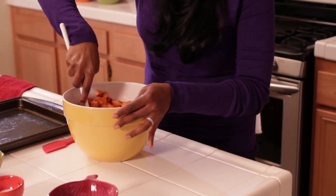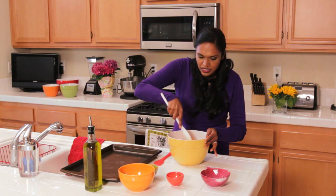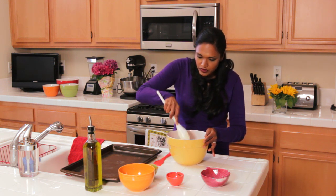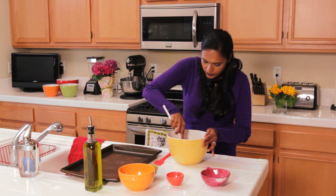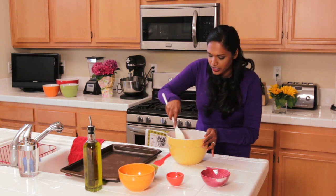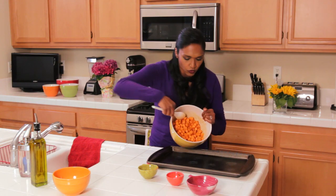So with these two sweet potatoes that I have in here, I probably put about a teaspoon of cumin, probably a teaspoon and a half of smoked paprika, and then salt to taste. Okay, and if you like cumin, you can throw a little bit more in there. Okay, so now that's all mixed up. We have the oil in there too. You just dump the whole thing in.